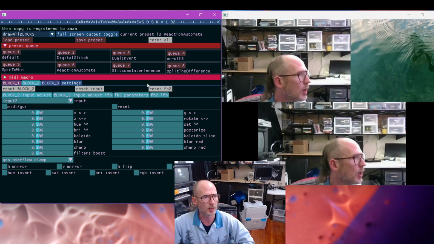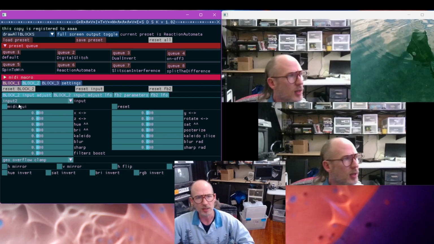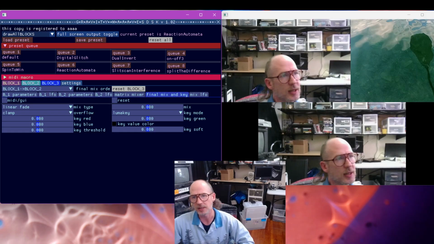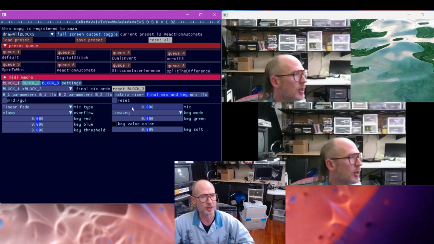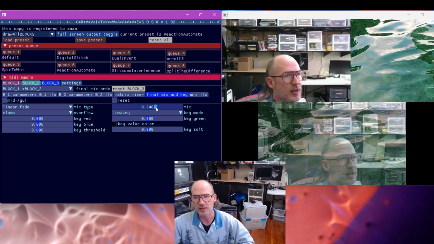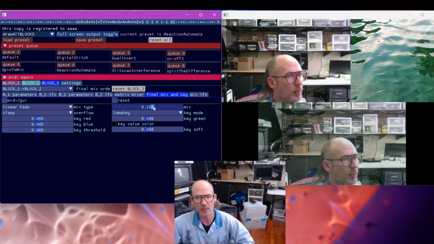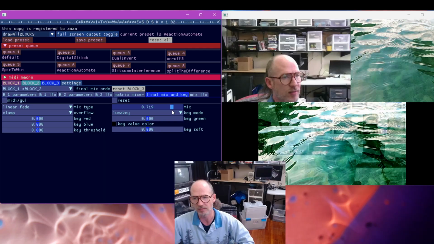And then yada, yada, yada. So we've got these two, some very basic mixing stuff. We go to final mixing key. You can see we've got two inputs right here. We can do very simple fading between these. So this is sort of like positive is just kind of like a standard fade.